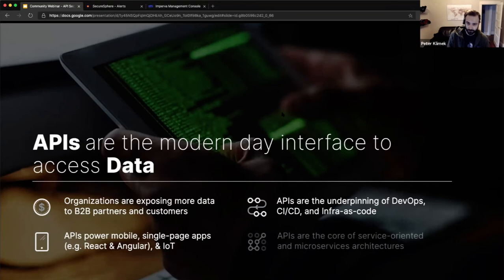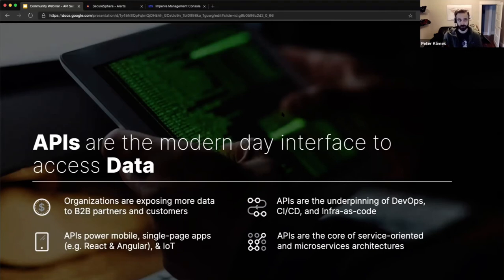And of course, last but not least, and when we start to get into some of the really technical stuff, is when APIs are really the core of service-oriented and microservices architectures. We'll probably make this an entire subsection to talk about because it's a really, really big topic. It's rapidly evolving. A lot of organizations have no idea what's actually happening here. Everyone's kind of figuring out their own things for themselves, so it's an exciting space.